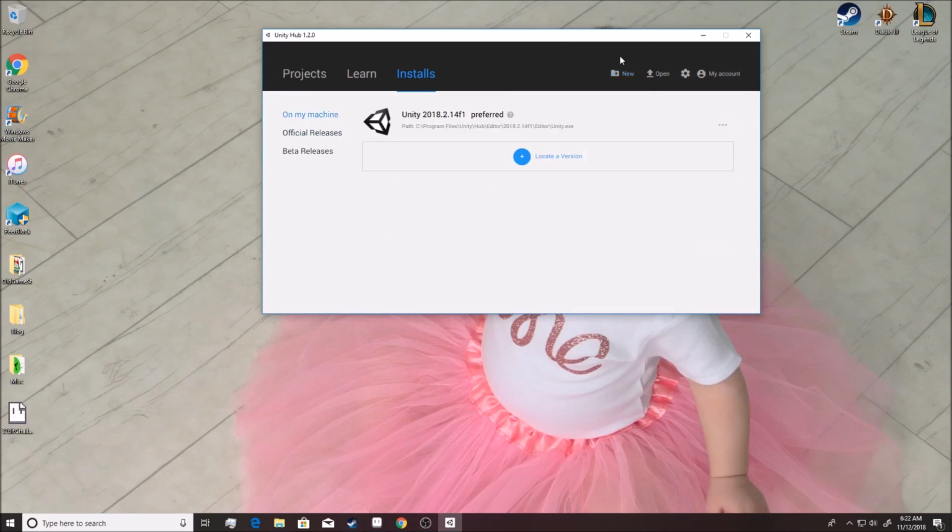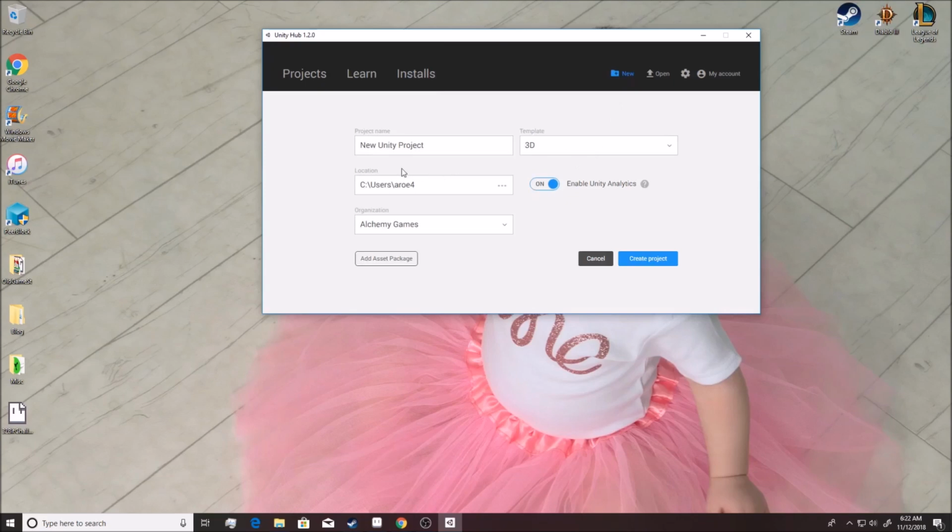Okay, after you're done with that, we want to make a new project. Click this button right up here on top. It's going to be a 2D project, not a 3D project. Although they both use the same version of Unity, they're set up differently initially. So you can switch back and forth, of course. It doesn't really make too much of a difference, but just do 2D. It makes it simple. It sets up the camera right.